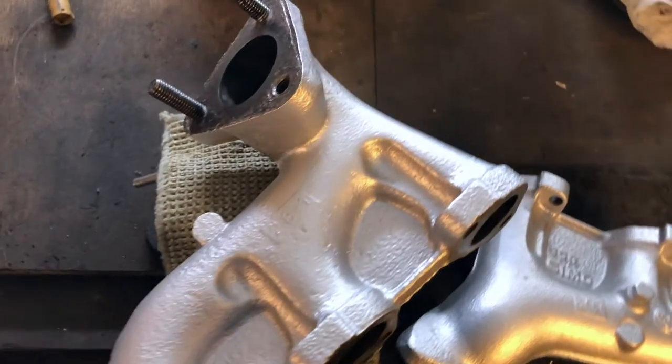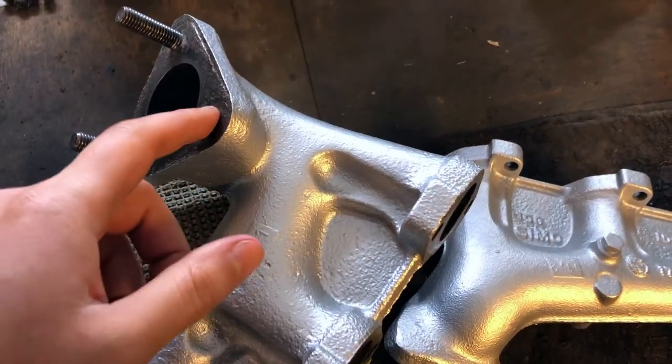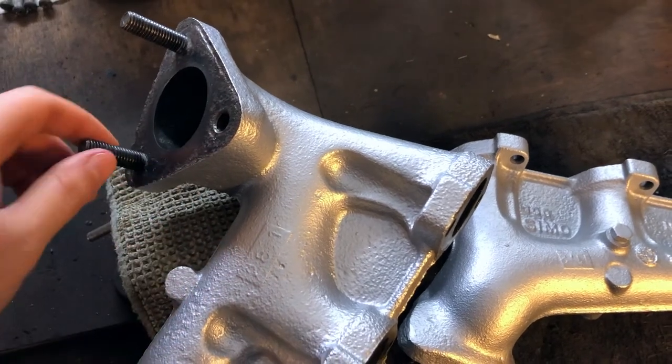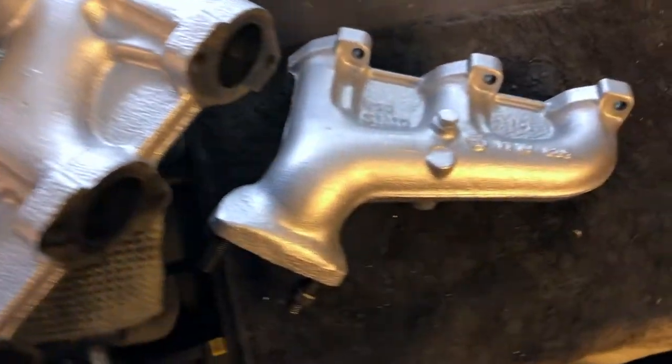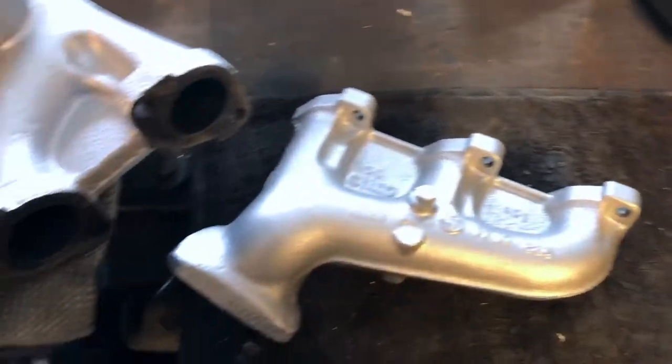So yeah, it's almost ready to go back on the car. I have the new stud for this side. It was damaged when I was taking it off. Other studs are fine. I have, I think, all new studs for the head.